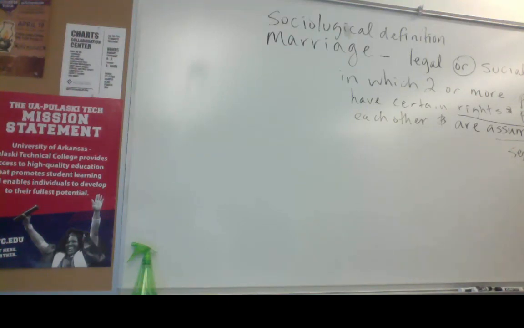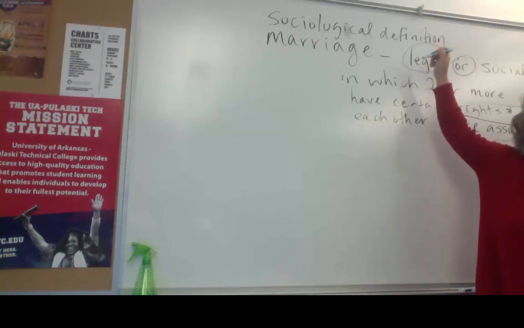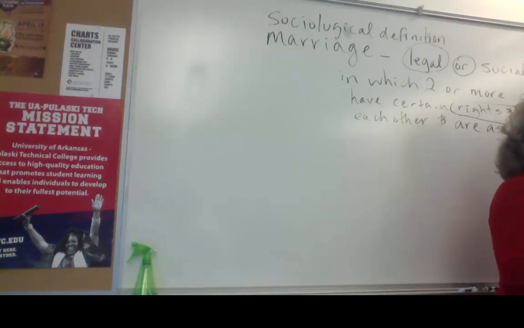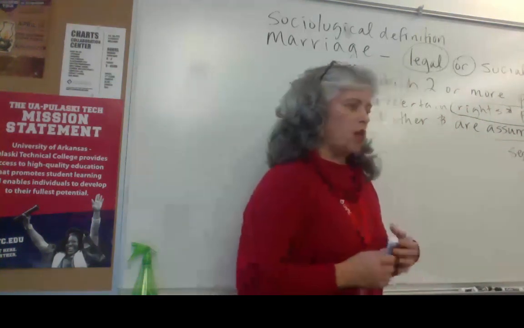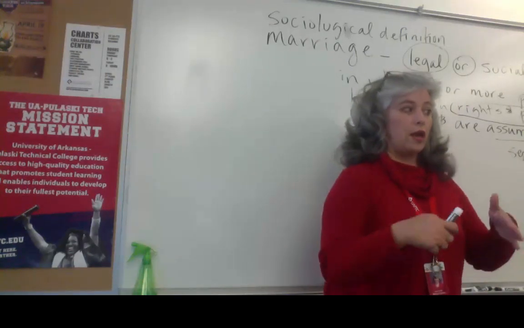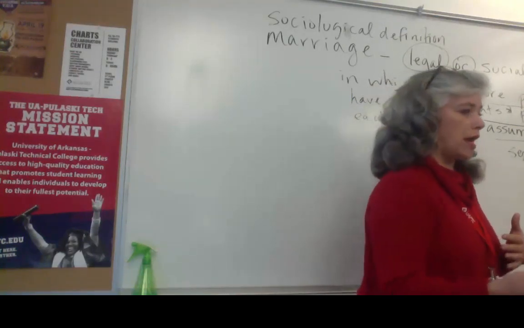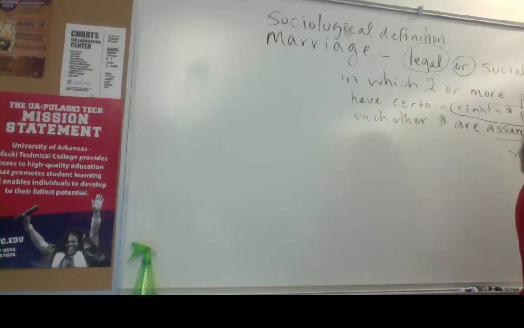So these words here, I don't have another color marker today, so it's not going to be as easy to see what I'm highlighting. But those words there: rights, privileges, obligations, and duties. And also, the financial part is going to come in with this word. And the financial part might be children, because not necessarily in our society anymore, but decades ago in our society and in many societies worldwide, children are an economic benefit. Children can work the land if you are a farmer or an agrarian society. Children can bring exchange of goods and services when they get married.